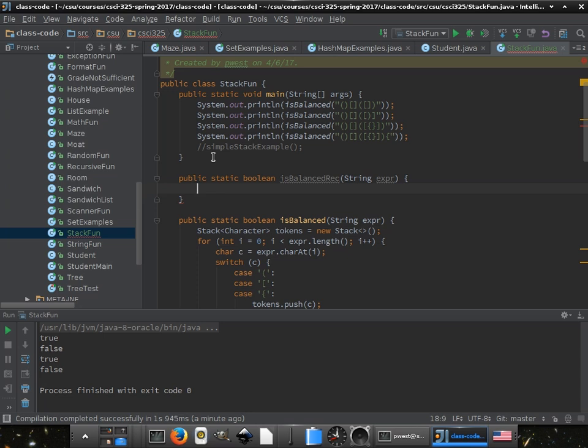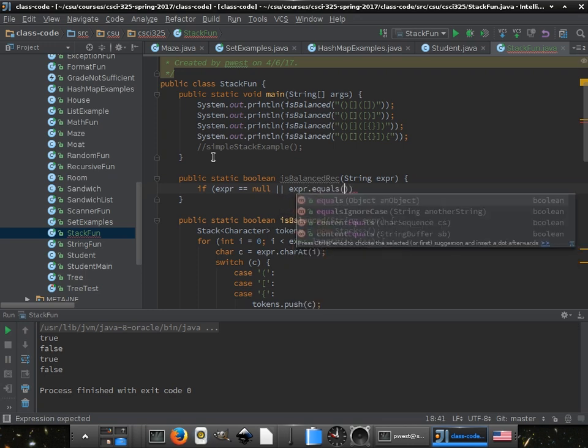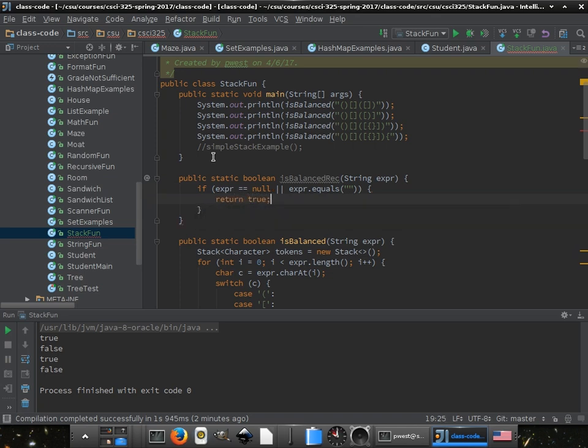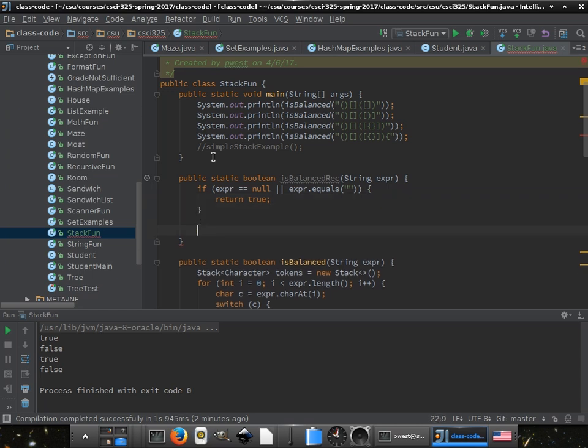If the expression's empty, if it's null or expr.equals empty, we're done, right? Obviously, an empty string is balanced, so we're good there. So we'll just do char c equals expr.charAt(0), right?